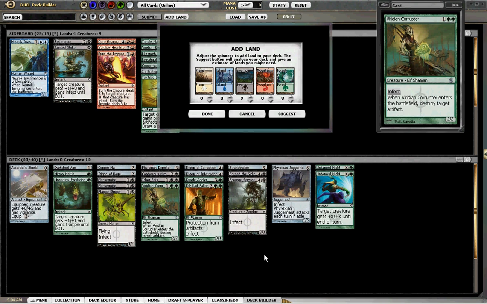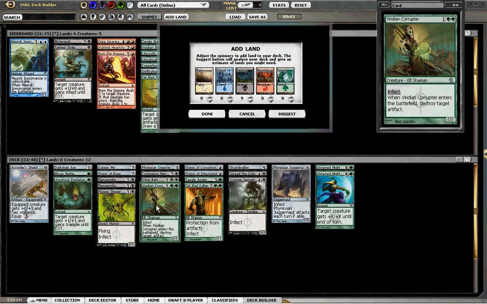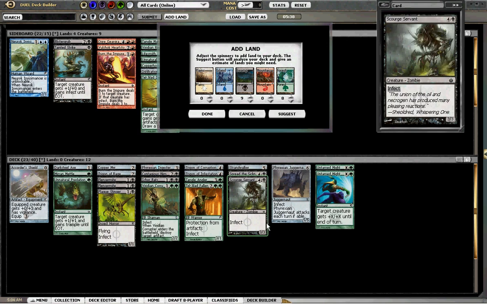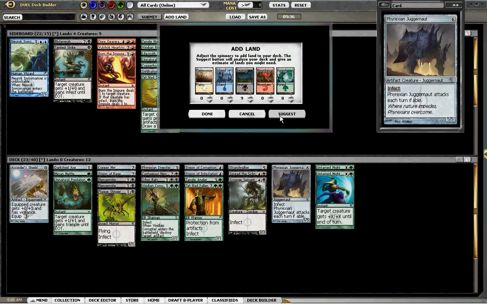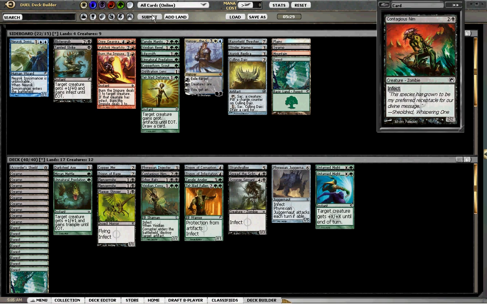I just don't know. I don't think we'll have trouble with our colored mana situation either. We only have 2 double green and 1 double black in the whole deck, so we're not color hungry, really. So we've got that. We've got our deck, and we're going to submit, and I will see you in round 1.